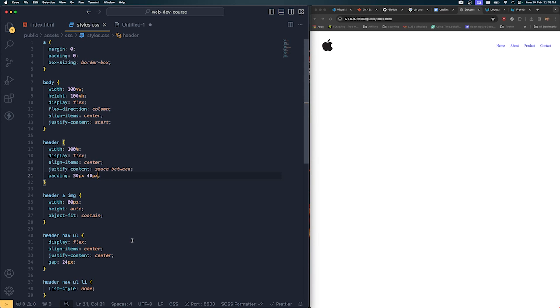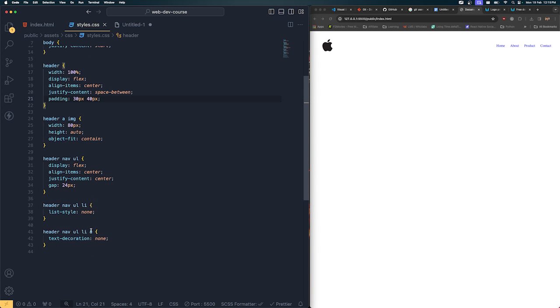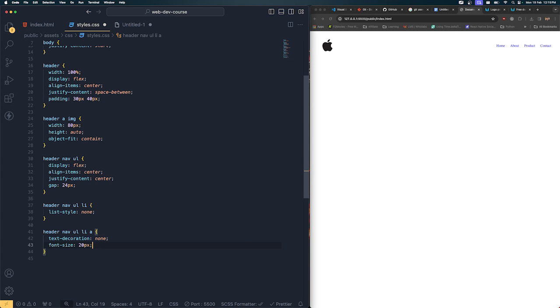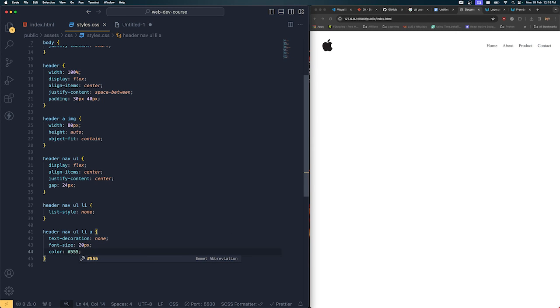Now after this, what I'm going to do is adjust this anchor tag font size. It's going to be 20 pixels. Color, it's going to be #FFF. Save these changes. It's looking like that. So whenever I'm hovering it, I need to bring a small underline underneath each and every li tag.